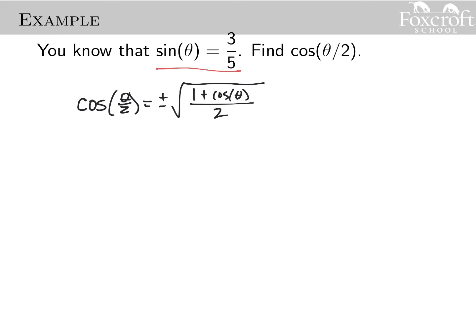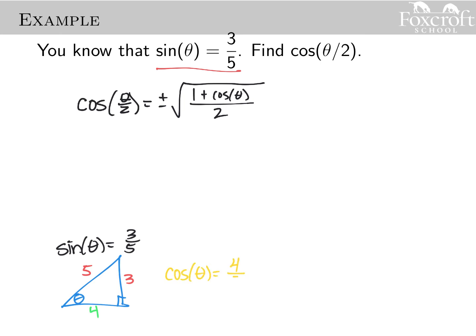But this is something we've done a lot throughout the semester. If sine is 3 over 5, I can make this right triangle, label one of the angles theta, opposite's 3, hypotenuse is 5. And we've seen this triplet a lot. If there's a 3 and a 5, the missing side using the Pythagorean theorem is going to end up being 4. And that tells us that the cosine of this is adjacent divided by hypotenuse, 4 over 5. So cosine of theta is 4 over 5.